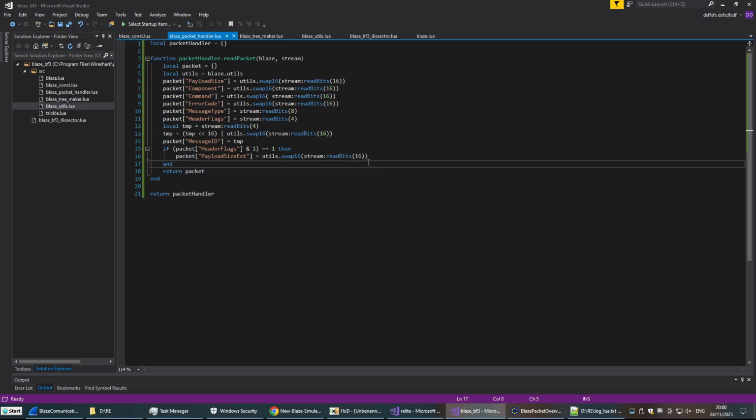Now we have to actually read the payload. The question is if there are enough bytes left. Now let's try our log function out for that. Yeah. So it actually calculates the payload size.